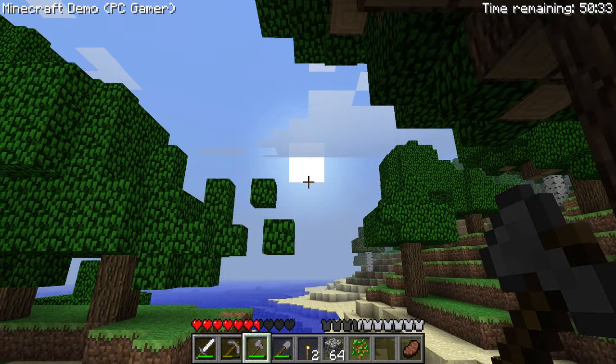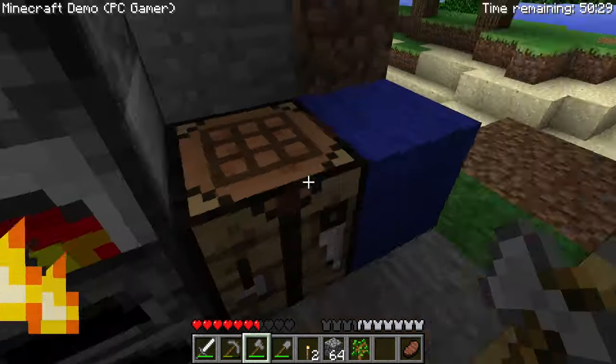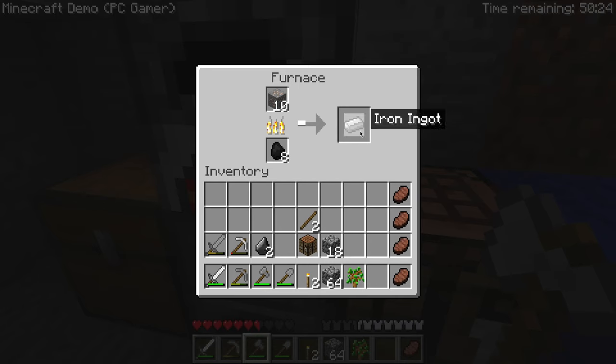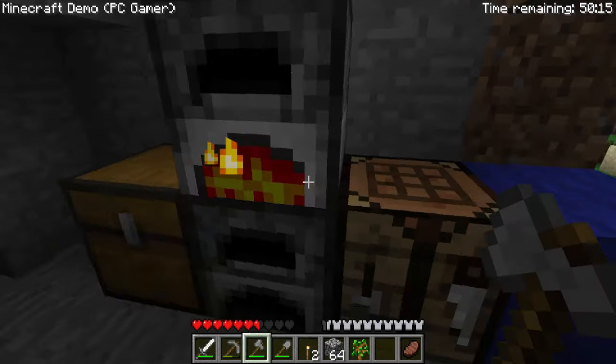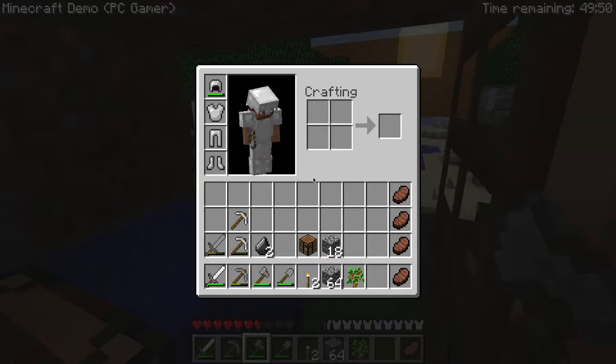And the sun is setting down. That's great. I think there was one this way that I went past before. I'm not too sure even if it's a cave system. I'm one iron short. There you go. Okay, at least I have full iron armor. Now I need to get another pickaxe. And then I'm ready for an adventure right now.